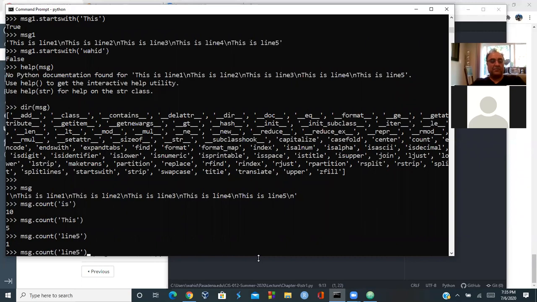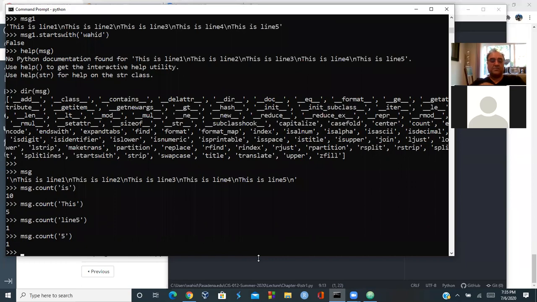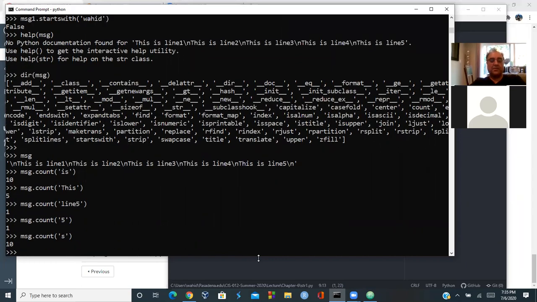You can also count for one character and see how many times that character is there. So if I'm looking for the letter s, you could do that, and s is there 10 times. So on Unix, you have grep or wc with -c for characters, -l for line numbers, and so on. But in Python, you could write scripts to do that easily yourself.